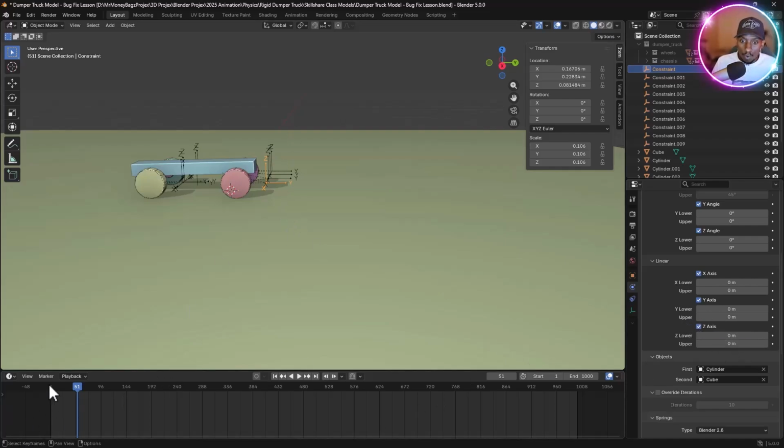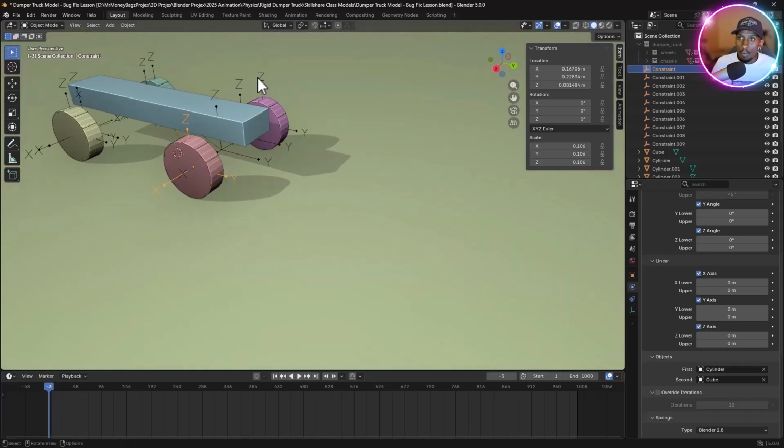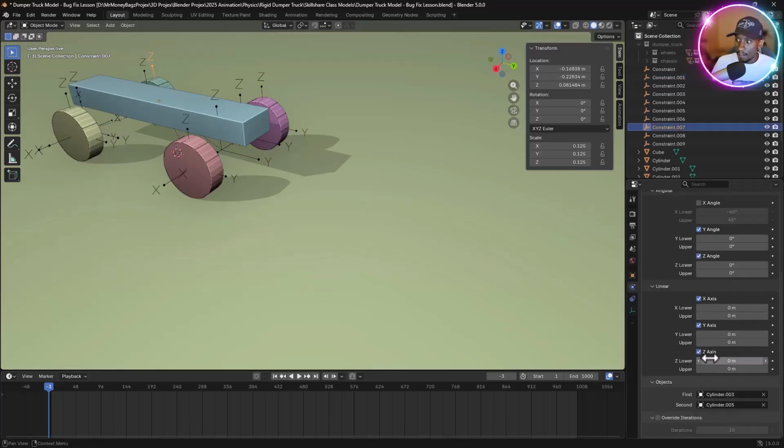Let me go to the first frame once again, go back to this other side. Notice here we had not set that limit, set it to 0. Let me check this other one. We had that at 0, and this is at 0 because it's attached to the disc. But now what about the discs, because those are the ones attached to the chassis? We need to do the same here, 0. Then right here, 0.